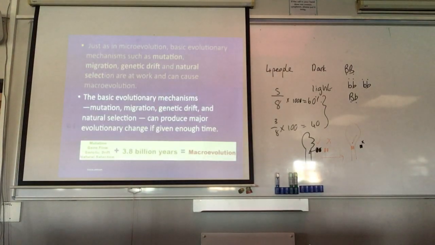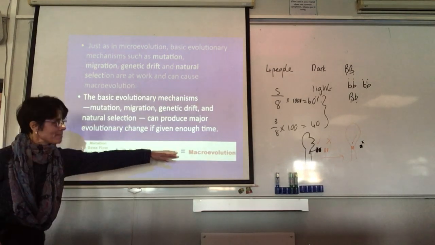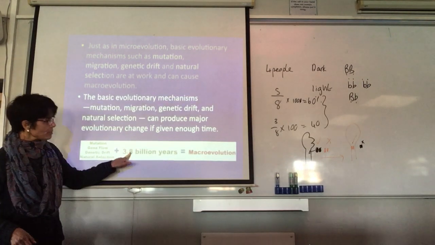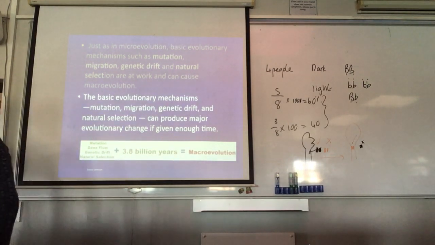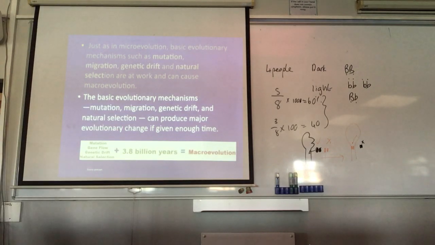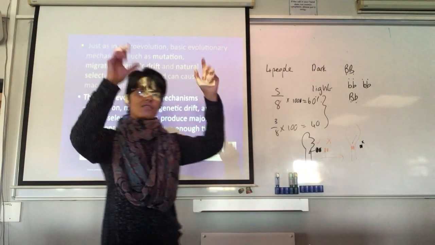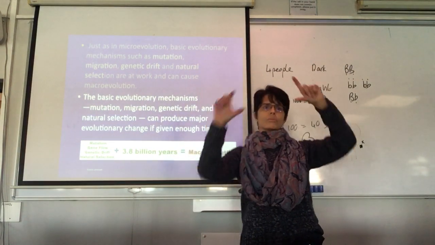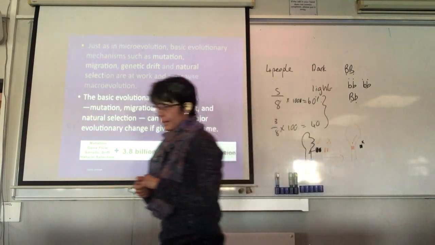All right. So you've got to have a lot of time for macroevolution. Not only 3.8 billion years, but you've got to have a lot of time for new species to emerge. And it's different for all of them, okay? And those tree diagrams that we were drawing the other day, we could see how long, more or less, they've been around for, okay?